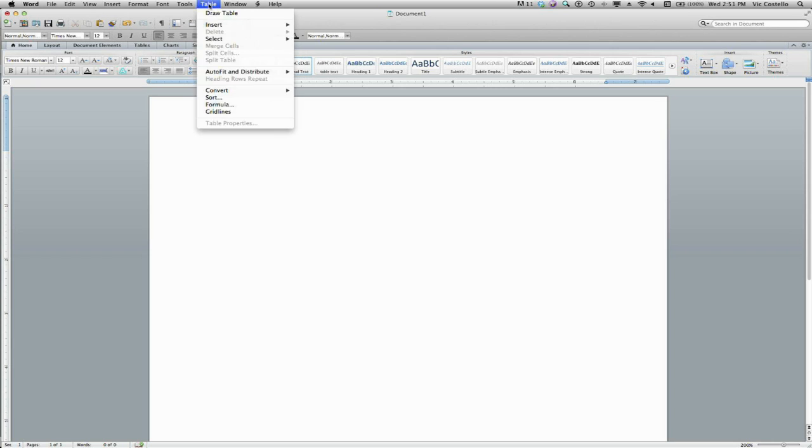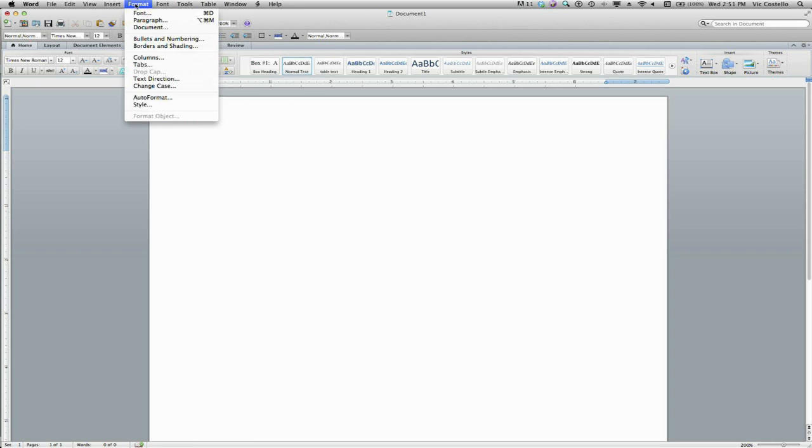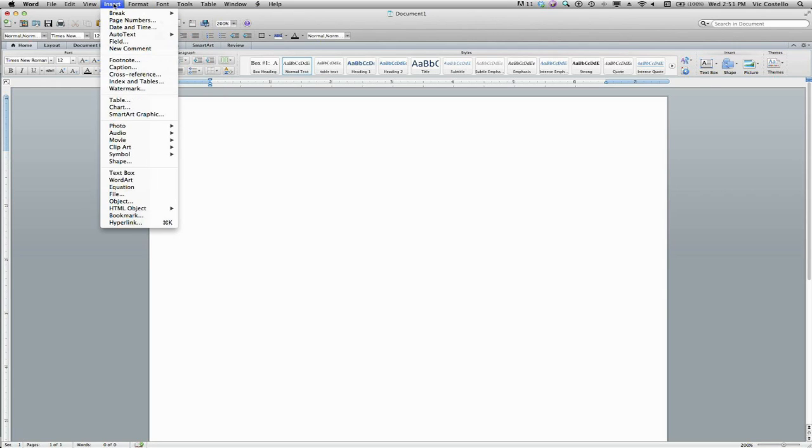You can just imagine if every one of these drop-down lists were open at the same time, the amount of visual information before the user would be overwhelming, and it'd be very difficult for them to navigate within the screen space of the actual program. So drop-down menus are a very, very handy tool for us.